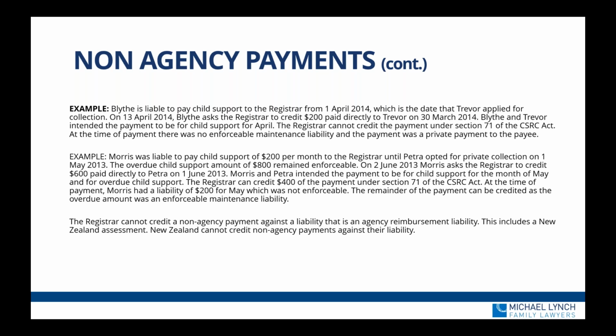The registrar can't credit a non-agency payment against a liability that is an agency reimbursement liability. This includes New Zealand assessments, and New Zealand cannot credit non-agency payments against their liability. So quite often there are people here in Australia who are New Zealand citizens or are paying a New Zealand child support, given that they're our closest neighbours, and it's important to understand that there are intricacies when you're involving New Zealand or indeed another country.